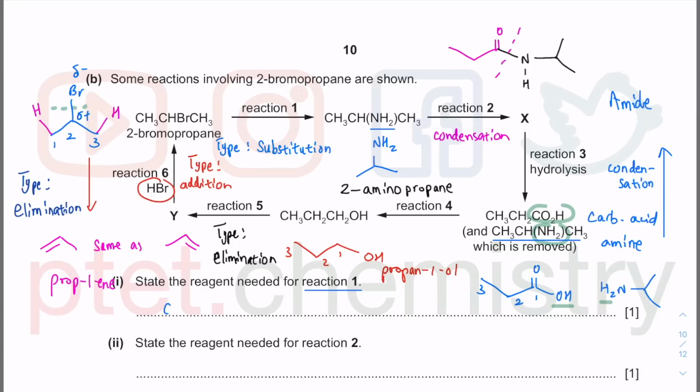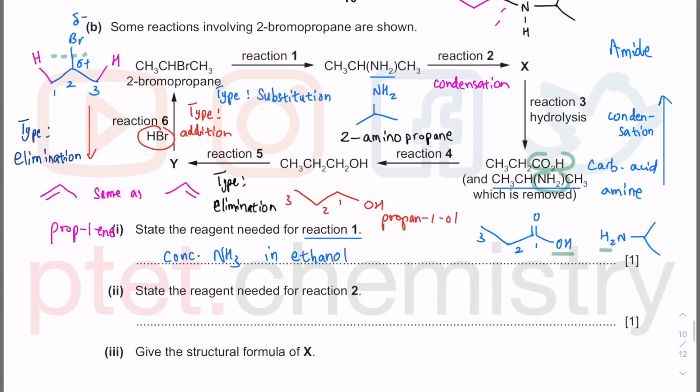So what you need is concentrated NH3, or con NH3, and this is in ethanol. The solvent is very important. You don't use it in aqueous solution, you use it in ethanol, so that you don't have competition from hydrolysis or any sort of substitution with the OH from the water at all. So con NH3 in ethanol, and usually you heat in a sealed tube, but they don't ask for the conditions. Otherwise, the condition will be heat in a sealed tube for high enough pressure.